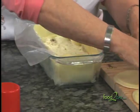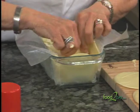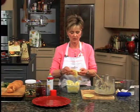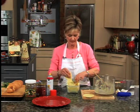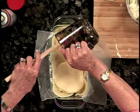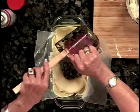So just add another layer of cheese. You're really going to enjoy this. It's going to be worth the effort. And I know you think that's too much cheese, but it's really, really not. You add this pesto and these tomatoes, and you're going to have some happy guests.